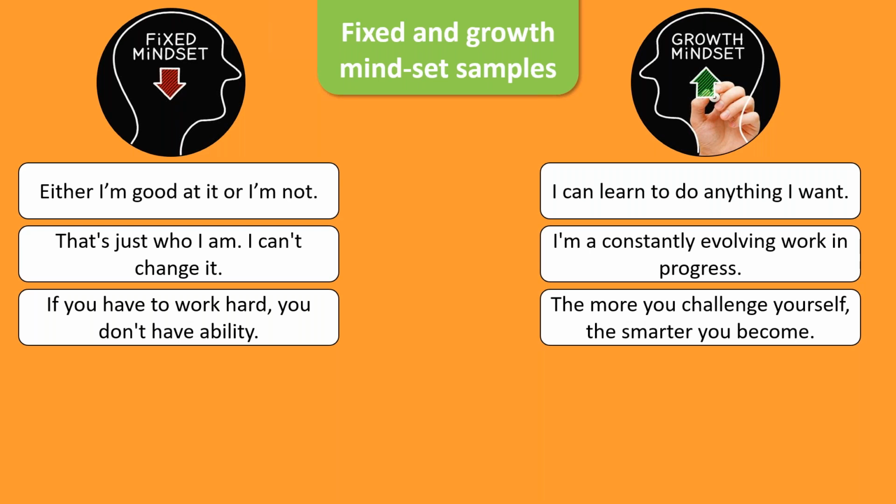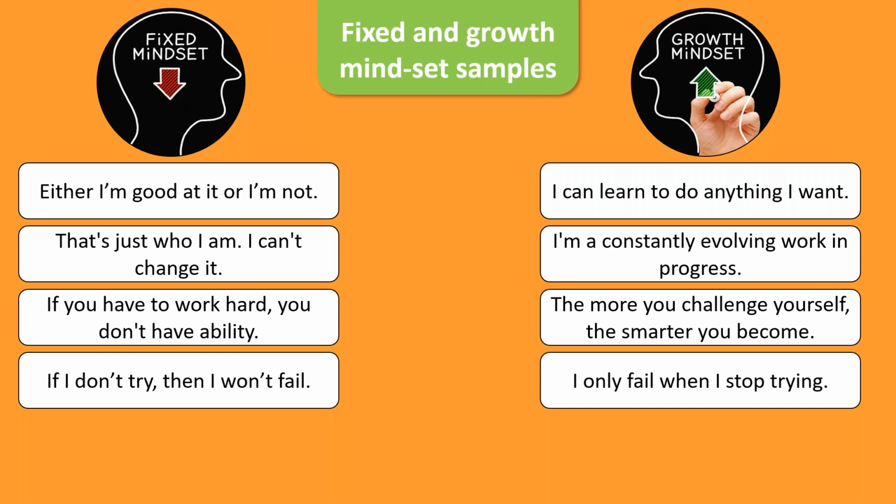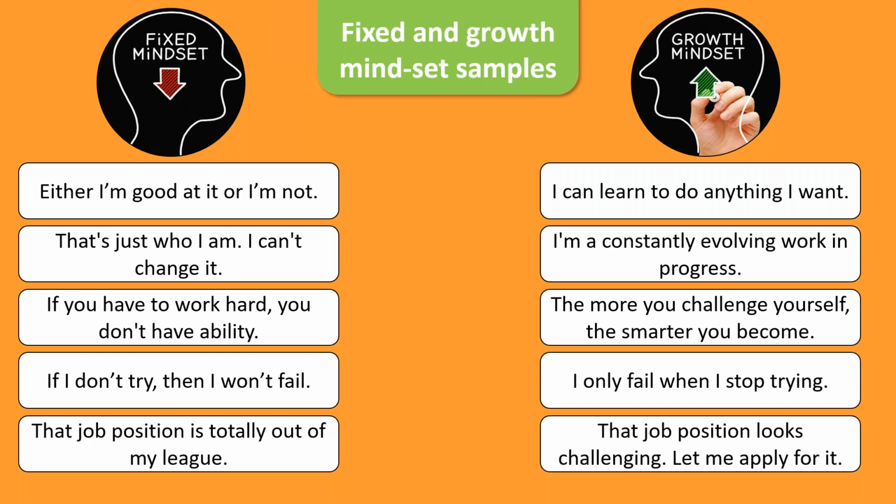The third one, if you have to work hard, you don't have the ability, or the more you challenge yourself, the smarter you become. In the fourth one, if I don't try, then I won't fail, or I only fail when I stop trying. And then the last one, that job position is totally out of my league, or that job position looks challenging, let me apply for it.